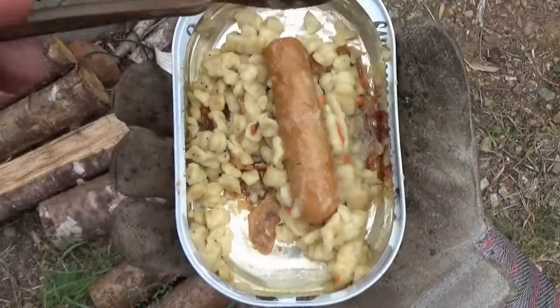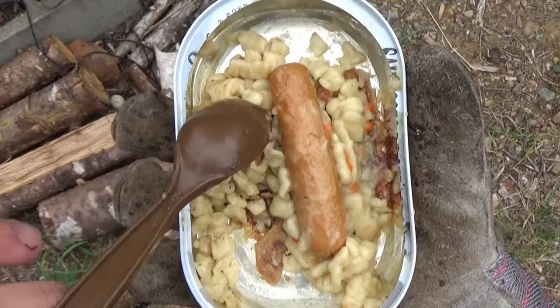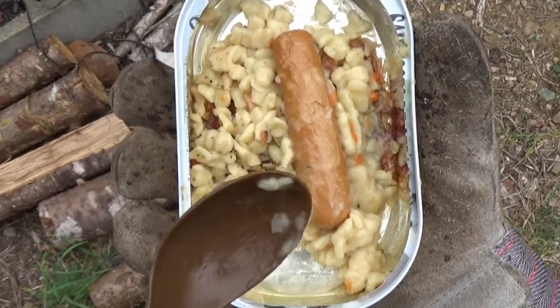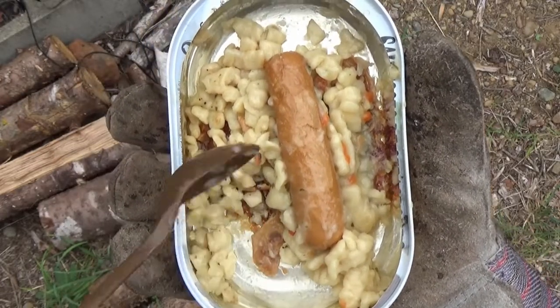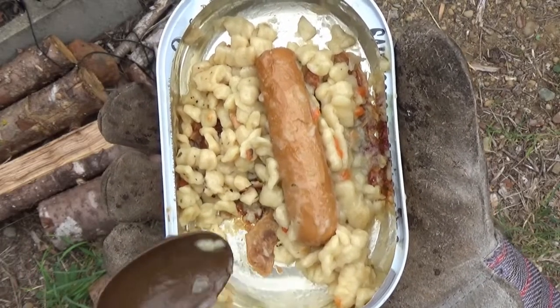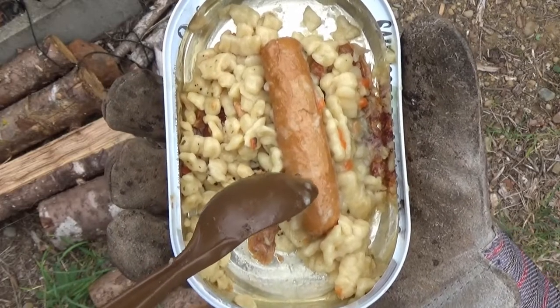Gosh darn it. So I'm over halfway through this, and I think the best way to describe this is that the pasta is kind of like macaroni and cheese without the cheese being overly processed, or that cheese is more like a butter sauce. It's very light, it's very nice, and these sausages are much like every other European sausage I've had on a ration. John Magnum helped me out with this on my last one.